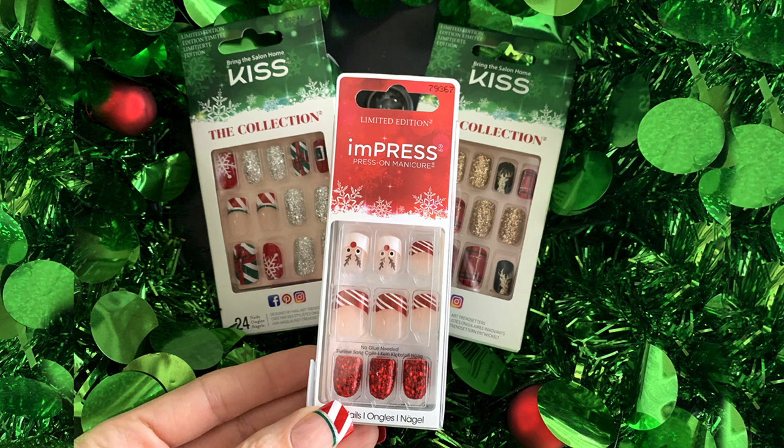Today I'm going to show you how I make a customized looking manicure using Kiss press-on nails and Impress press-on nails. I'm going to combine two sets for a fully customized and unique Christmas look.